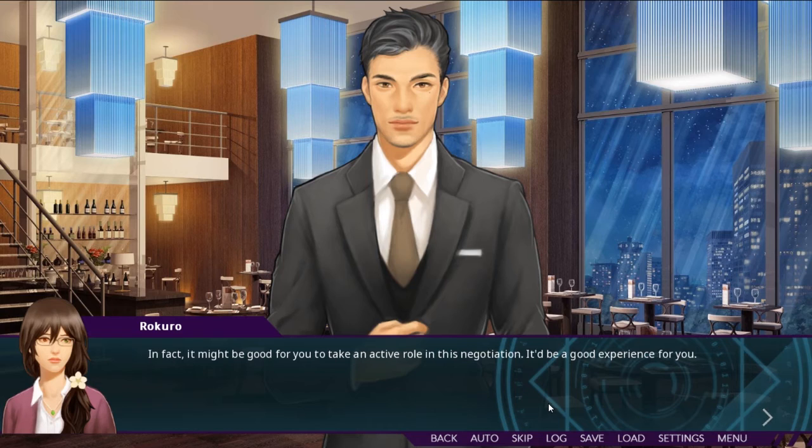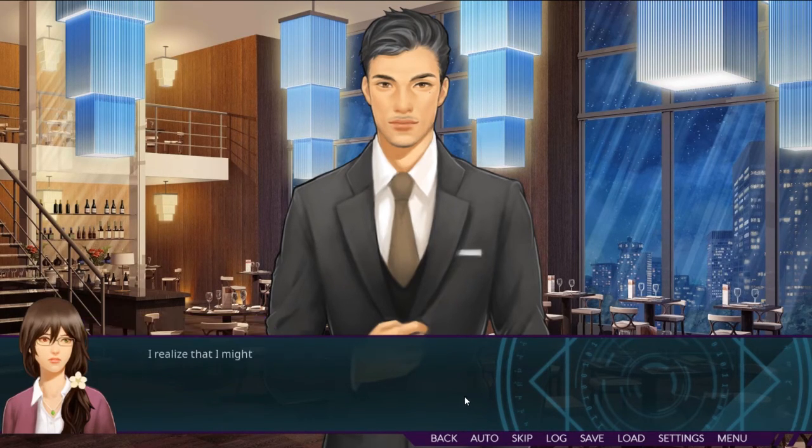In fact, it might be good for you to take an active role in this negotiation. It'd be a good experience for you. You are whoring me out, Dad. Cool. Do your own independent research on this deal. I'd be willing to hear what you find out about Kasima, and if and why you think this deal would be viable for our company. Consider it some homework to prepare for the real thing.